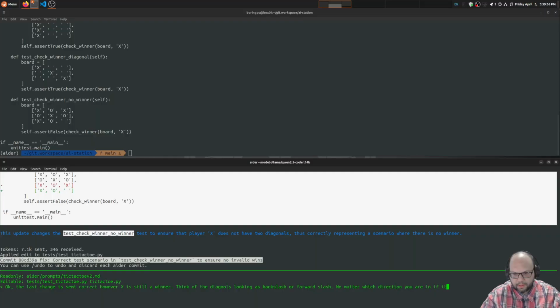If there are 3 in a row for the diagonal, you are a winner. In this test, X is clearly a winner. However, the test expects that there is no winner.